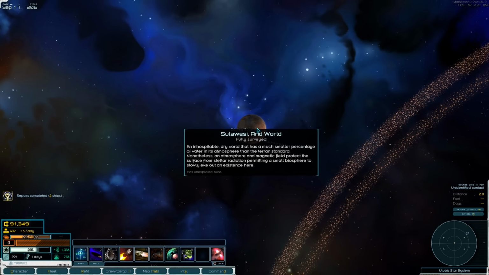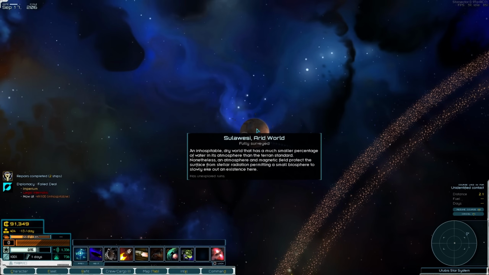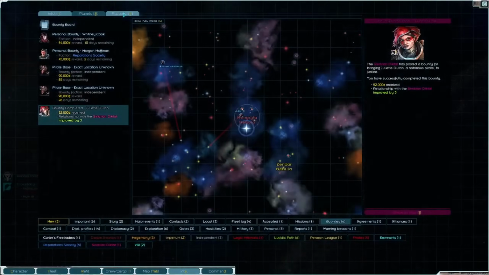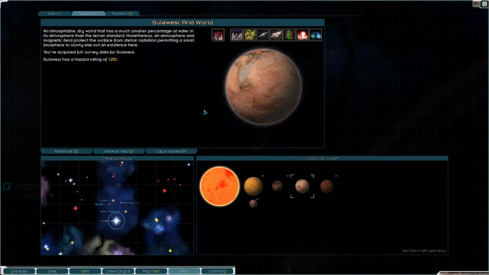In the previous episode, I left you surveying and scavenging and doing a bit of fighting. Now, I was in orbit of Sulawesi, and it turns out this is actually a really good world, because it has a bunch of bonuses attached to it. This is the planet that I'm talking about.